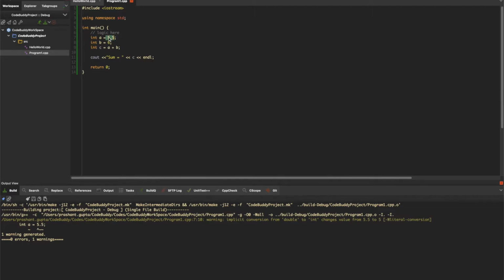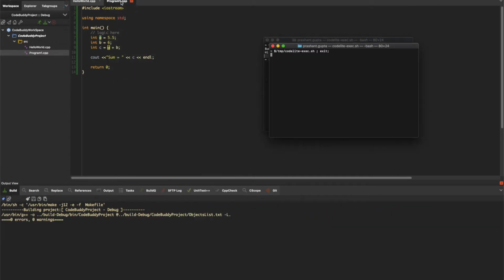Only the integral part of this constant is stored in a, so a will still store 5, not 5.5. I'll run the code and then we'll see the output. Here we can see the sum is 11. Ideally 5.5 plus 6 is 11.5, but since a cannot store the decimal value, we are getting sum 11.